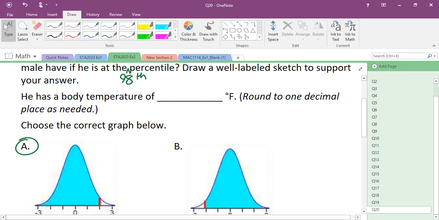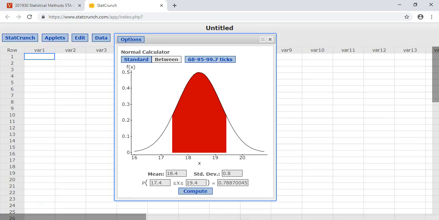You can do this a couple of different ways. You can use the chart, look for the 98th percent, the one that is closest to that, find that z-score, and then convert it. Can we do it that way? Absolutely. I don't have the chart on me, but we can definitely look it up. So let's do it that way. I need to pull up a chart.